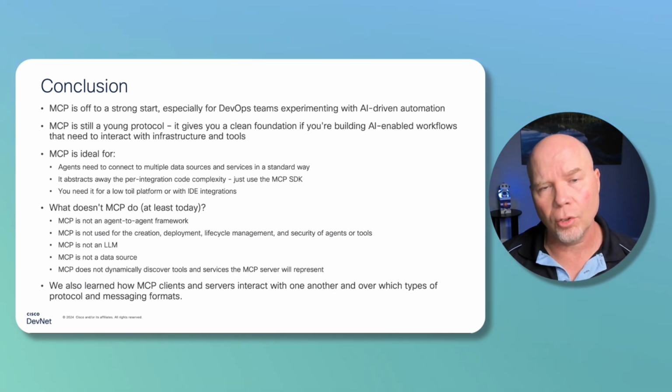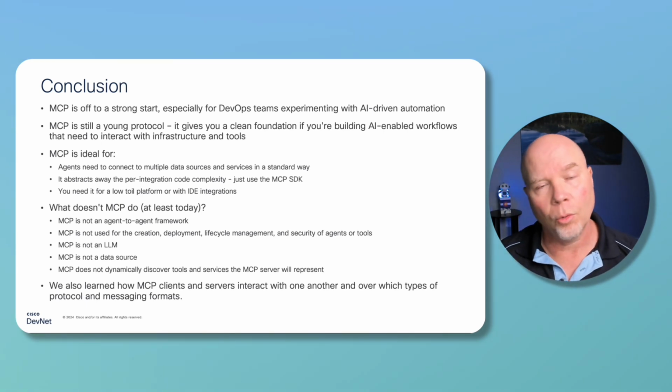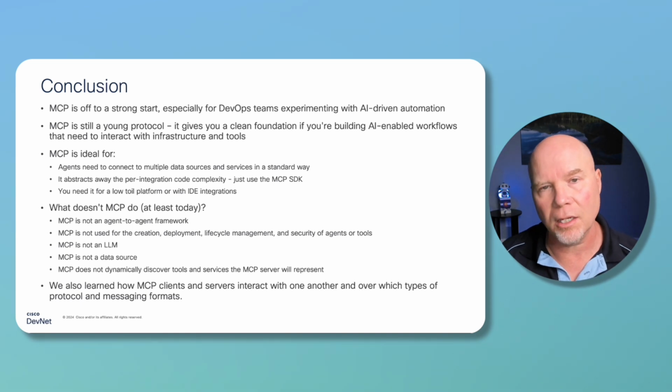We also took a look at MCP and how the clients and servers interact with one another: JSON RPC, standard input output. We looked at HTTP-SSE and some message format stuff. So we kind of covered the gamut here in our first video together, and we're going to get into a lot more practical implementations and use cases coming up.